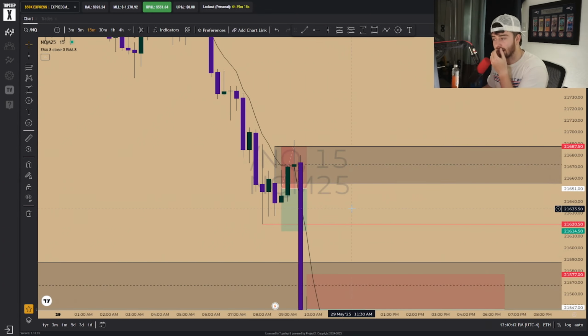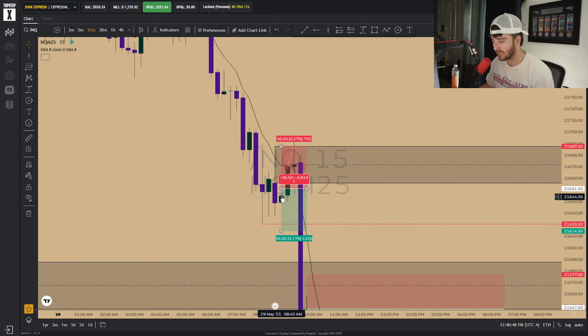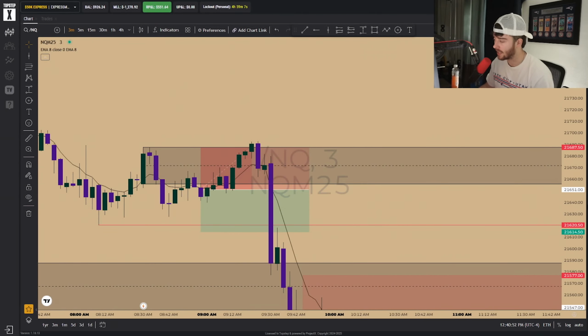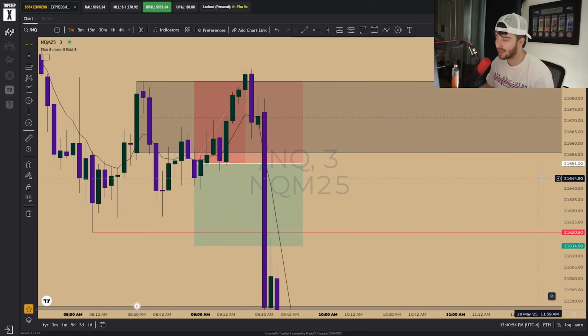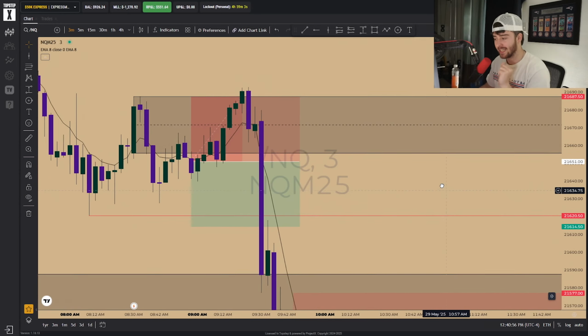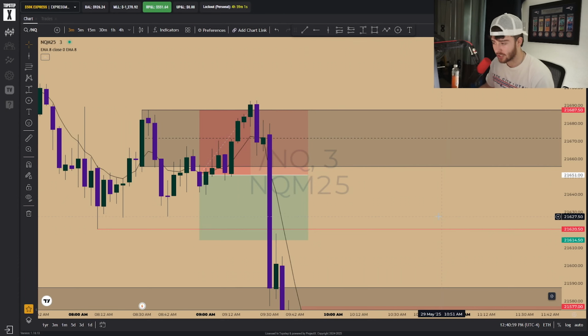And the reason I say that is because it's really close. And it's not super hammer heavy, right? We're looking for hammer candles like this one right here. But I ended up entering off this one because one, I had a bearish bias. And as you guys can see, I was very close to hitting an absolute monster trade, but it's all good.